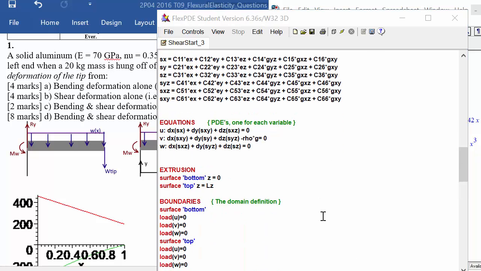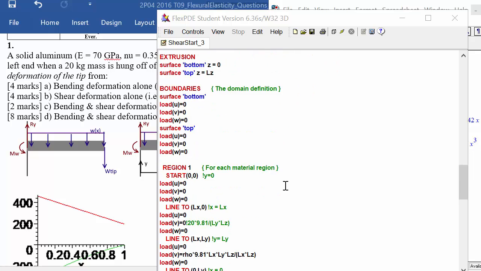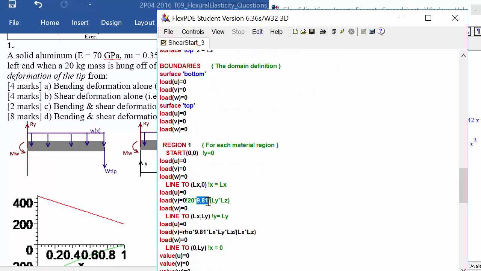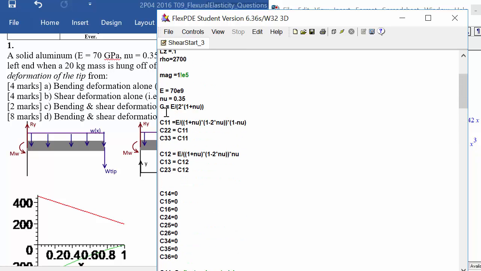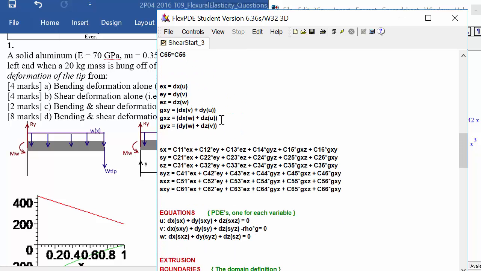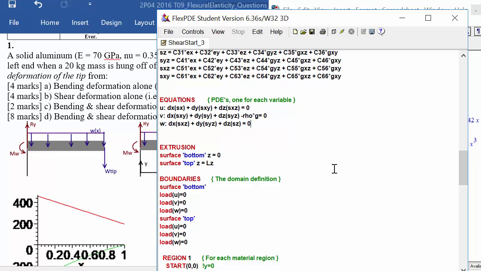Oh, aha, I figured it out. Did you see it? So G is not 9.81, right? G is the shear modulus. Okay, so that's quite a lot more gravity than we were expecting. And just because, remember, FlexPDE is not case sensitive, putting that small letter is going to seriously mess things up. So hopefully by seeing that, you guys will not make the same mistake.